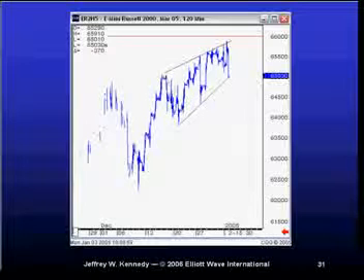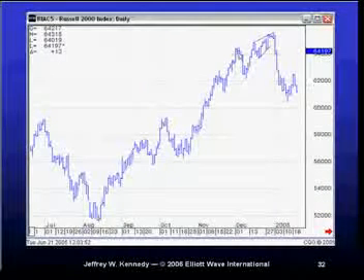Here's a diagonal triangle in the E-mini Russell. 1, 2, 3, 4, 5. Okay, and as I said in the rules, diagonal triangles can only be found, or are found primarily, at the termination points of larger wave patterns, just as this one is. This is the diagonal triangle, and again, this is why I think they're so exciting. They lead to sharp reversals in price back to below the origin of the pattern in this instance.